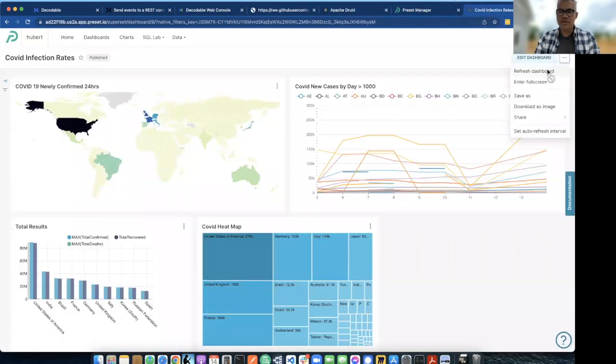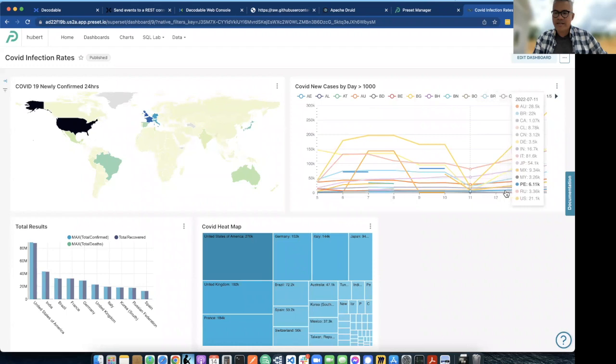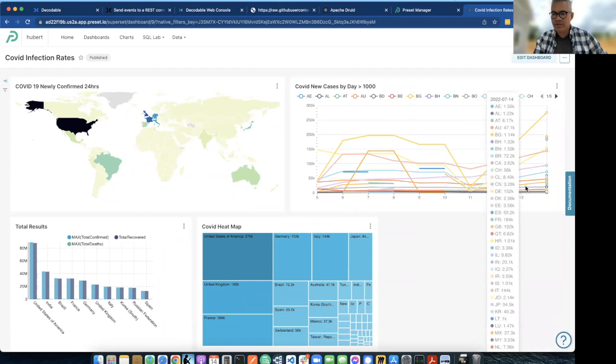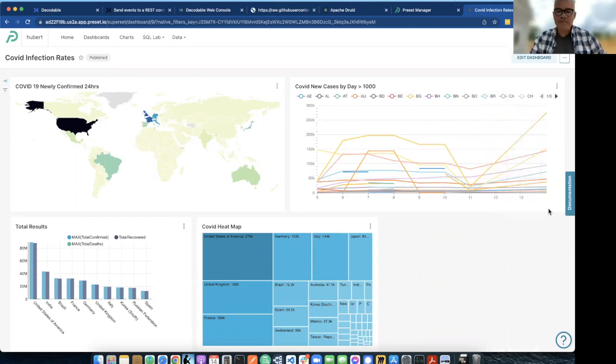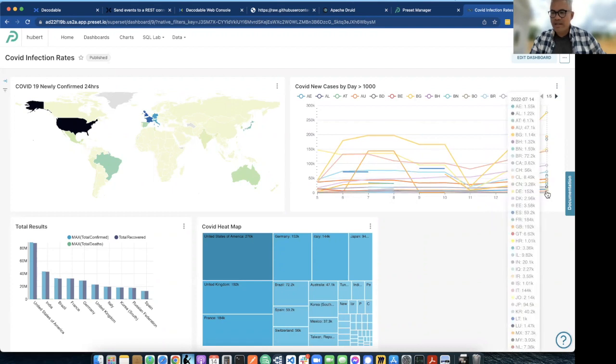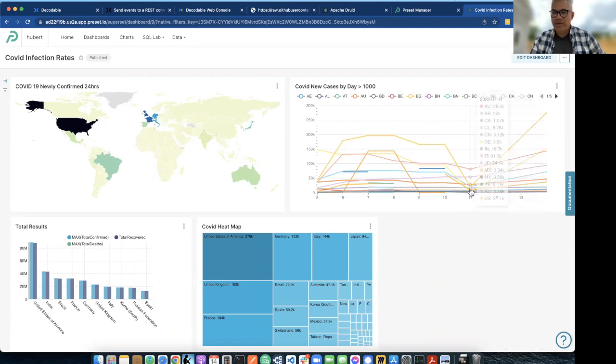Let's do a quick refresh here. So this is the dashboard. This is the timeline. There was a significant drop on the 11th. And then after that, I forgot to renew my subscription to the API, and I lost a couple of days of data. So I should have been paying attention to my emails and Decodable alerts, and I wasn't. So I renewed it today, and we see quite a big jump from the 11th to the 14th.